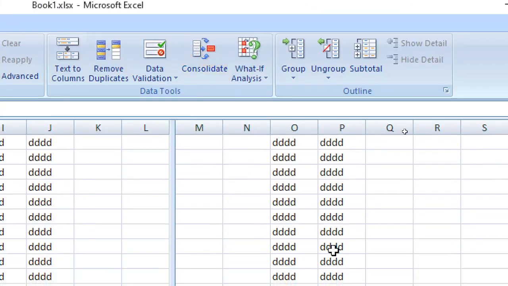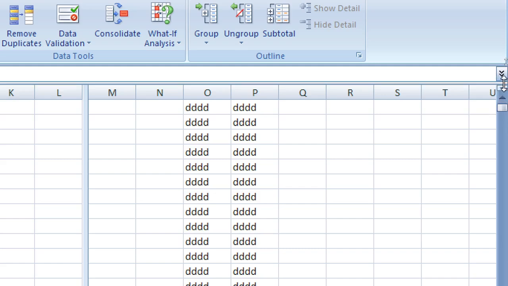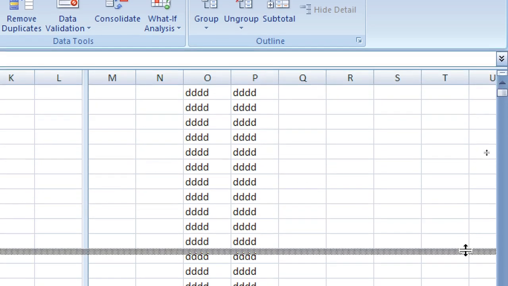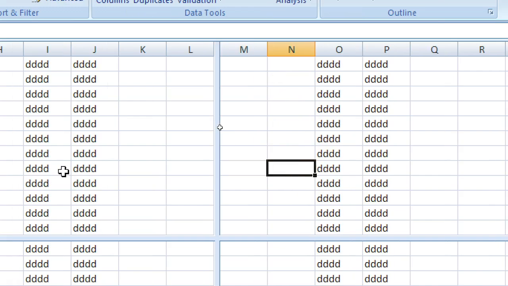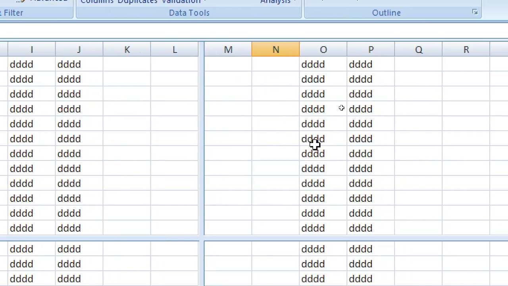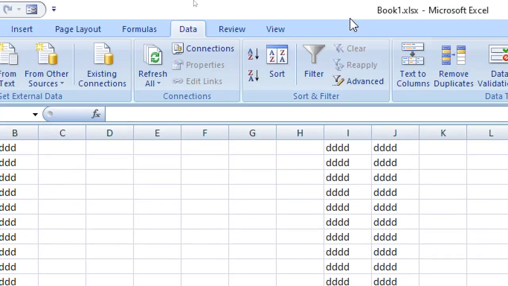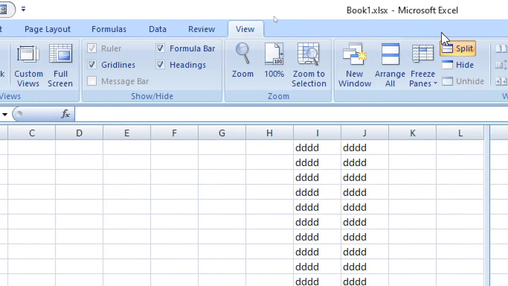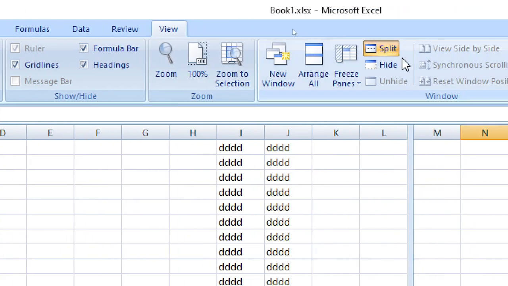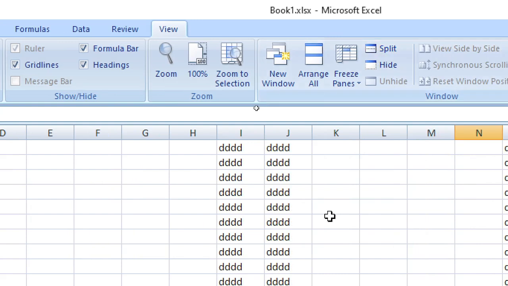There is also a shortcut that you can divide your screen. Then you can click here and adjust this however you want. You can play with one document. That is what we call window splitting. It is in the View tab and Split. You can remove that.